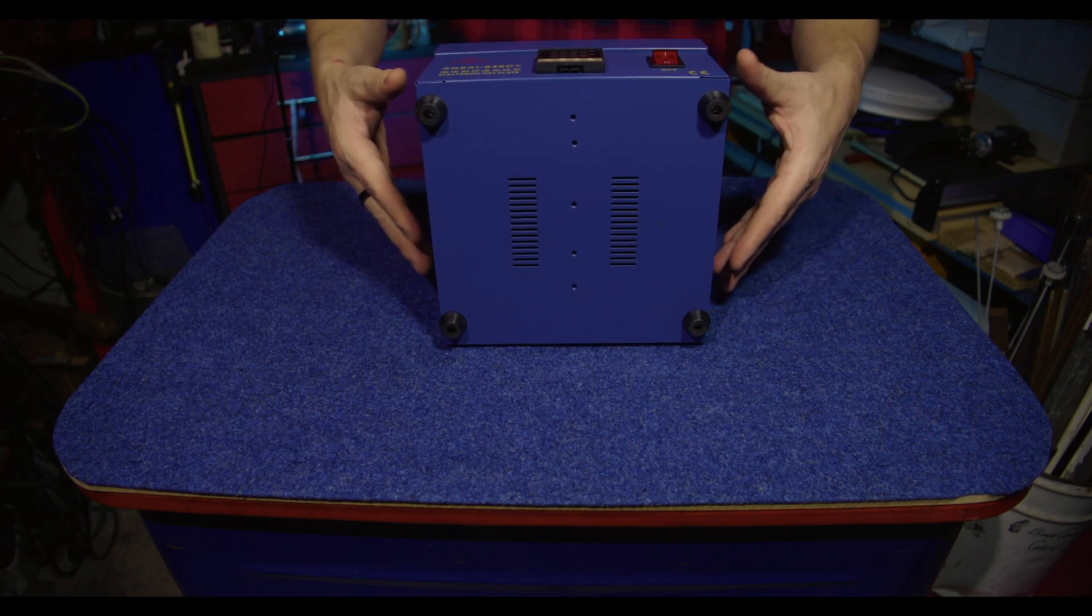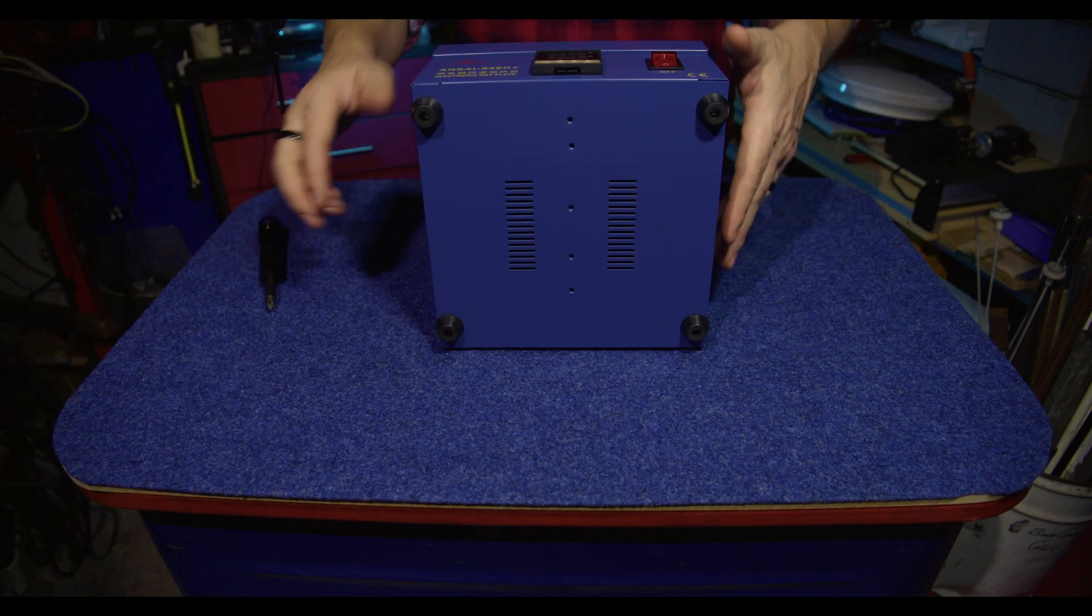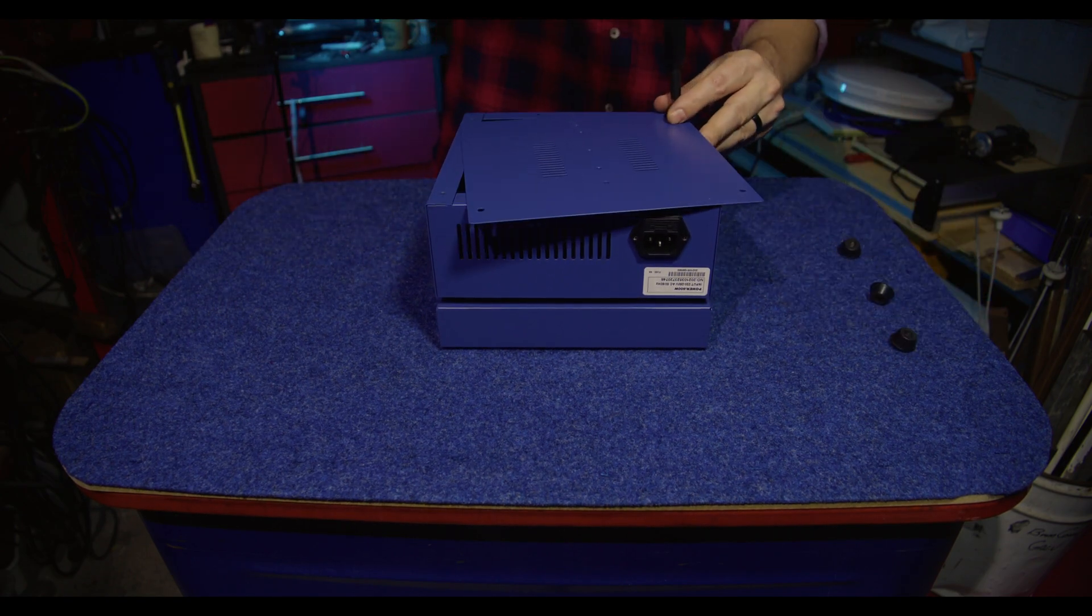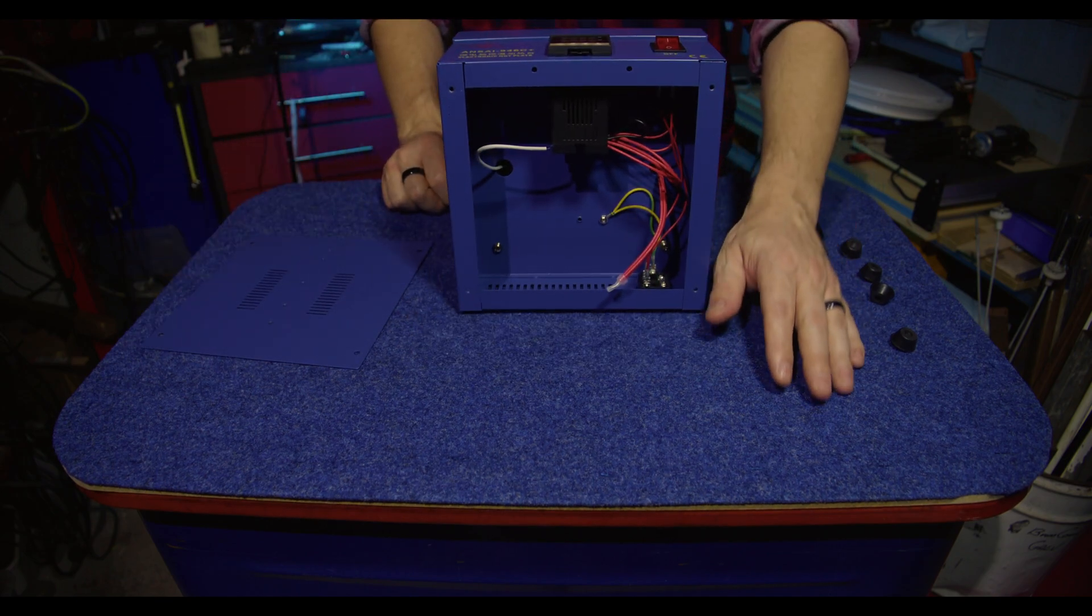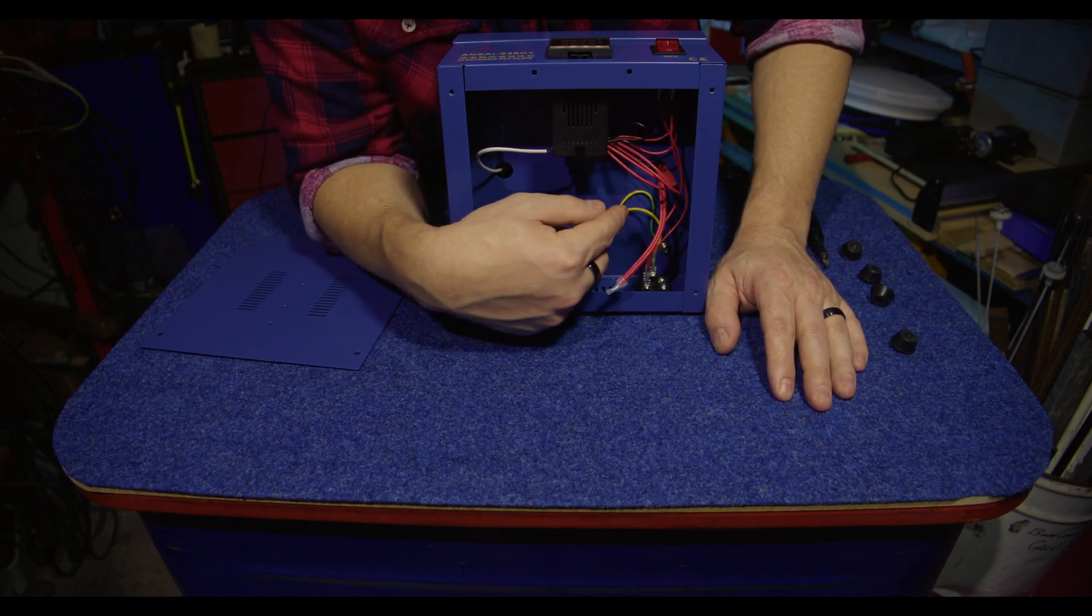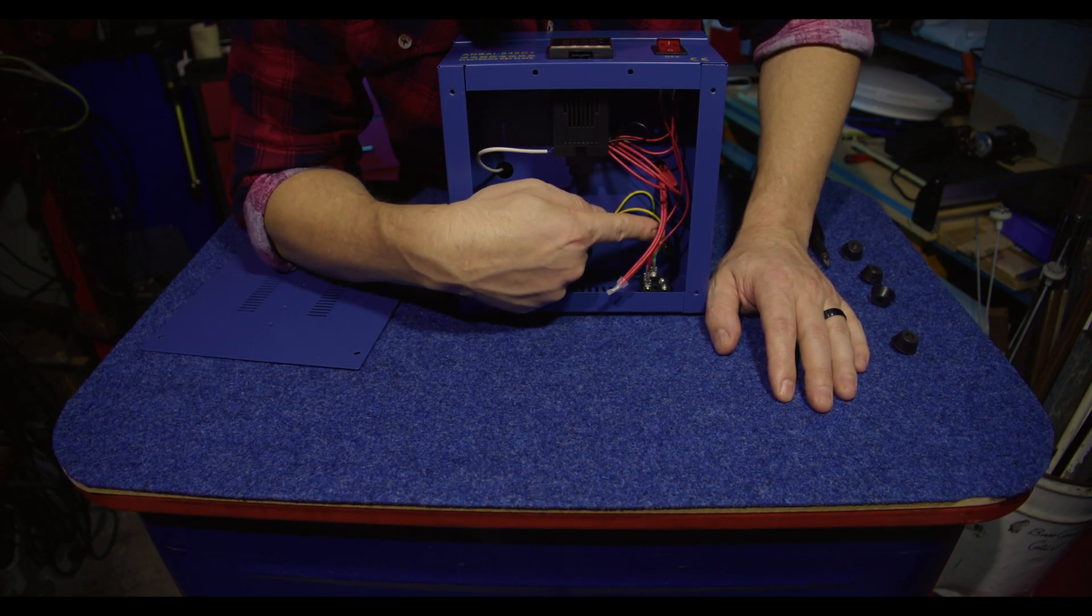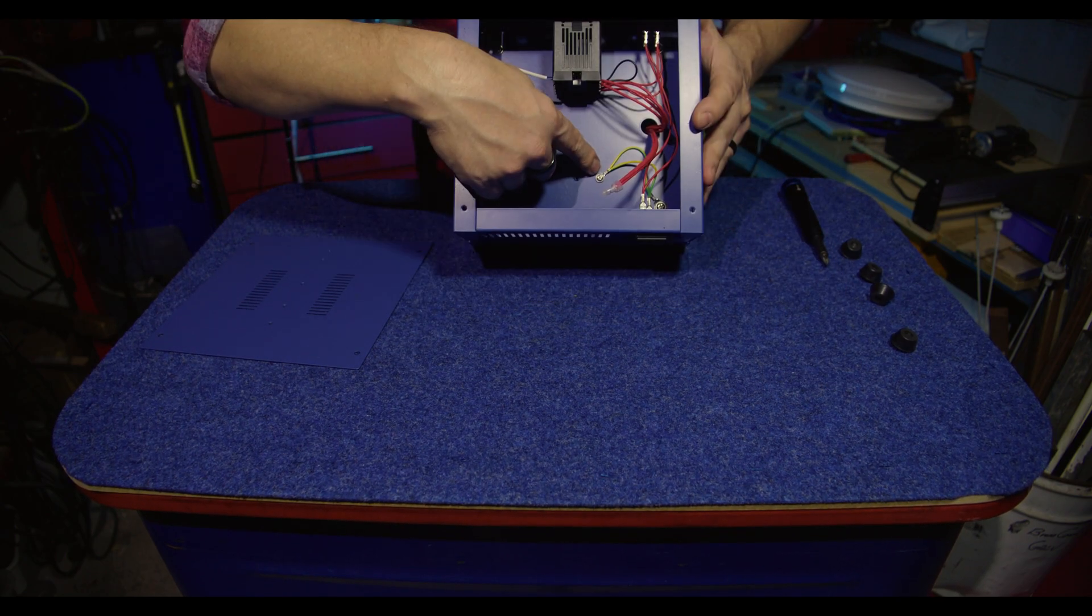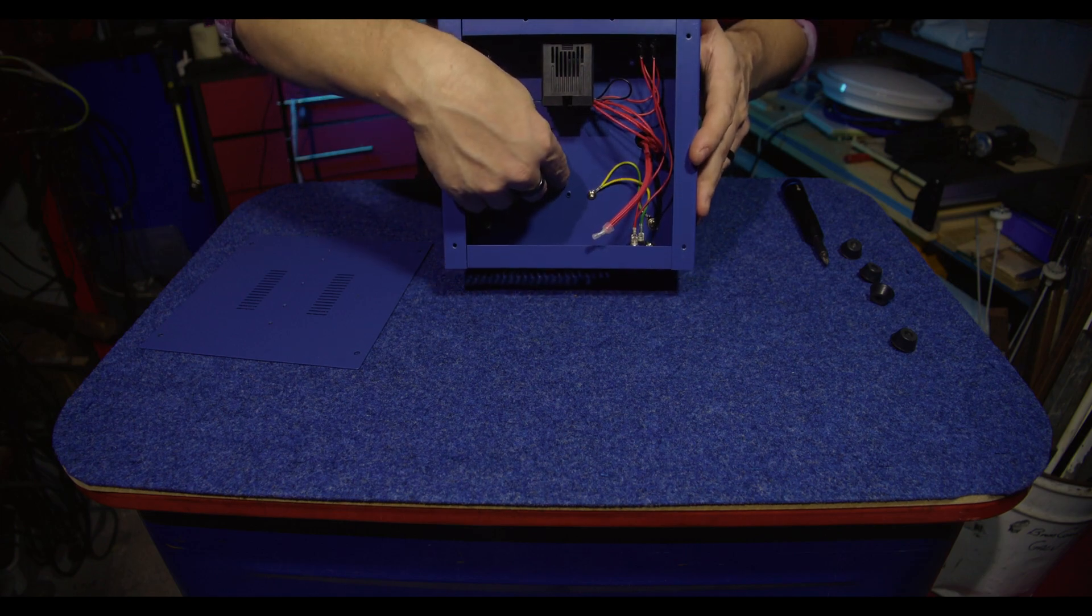And then inside that there should be some more fixturing holding on the top heater plate. So we'll just quickly undo those four screws and then we can see the wiring. Very tidy indeed. We do have heat rated insulation on most of the wires, especially the ones that traverse to the upper plate there. We can see the back of the IEC connector and we can see well grounded earth cables on both the chassis and the plug, crimped and screwed.